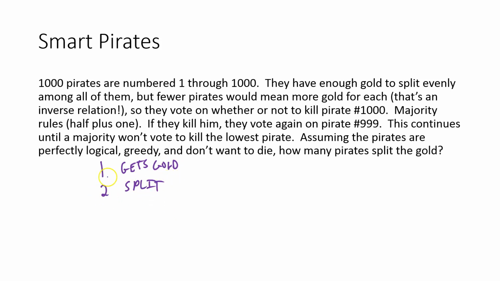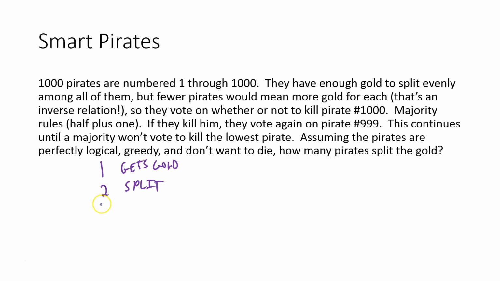But the question is, how the heck did they get down to 2? Because 2 pirates can only kill 1 person, right? Because they could only have a majority when there's 3. If there are 4, they don't have a majority anymore. So everyone always says, oh, it must be 2 pirates because that's where it would stop. But there were 1,000 to begin with, and you would think maybe pirate number 3 at some point would stop voting to kill people if he knew it was going to get down to him. So at 3, yeah, 3 would be done because 1 and 2 would vote to kill him.